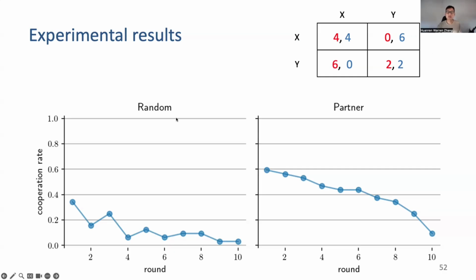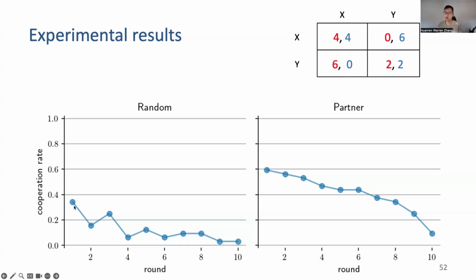And in the experiment, there are two treatments. One treatment is trying to mimic the situation that you are interacting with a stranger. So you play this prisoner's dilemma for 10 rounds, but at the start of each round, you will be rematched with a new player that is anonymous. You don't know who they are to play the prisoner's dilemma. As you can see here.